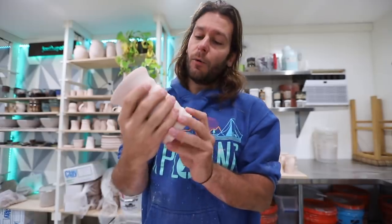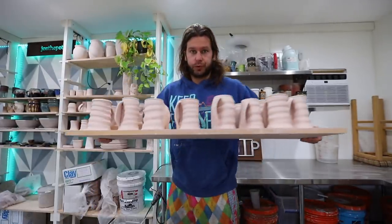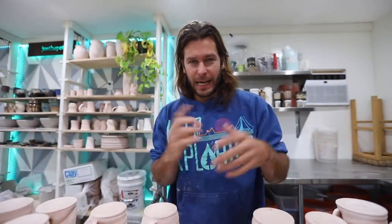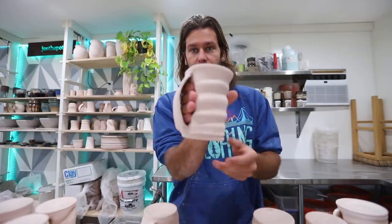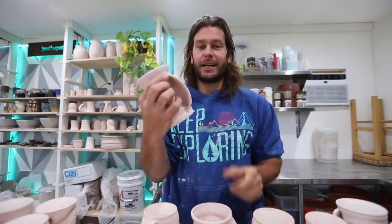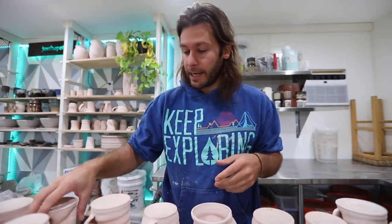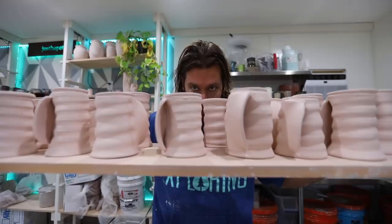Hopefully these. So we're gonna glaze some of these. I got a bunch of these right here. So we're just gonna glaze a few of them and I'll talk kind of about the glaze that I'm using. A lot of you said these looked like a conch shell, but there's a lot of good suggestions, still deciding. So we're gonna have a few of these up on the Etsy shop too. But they are difficult, so they're gonna be expensive, so yes.